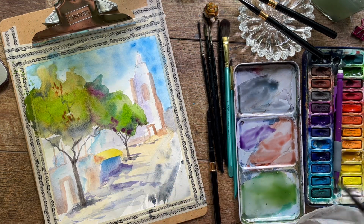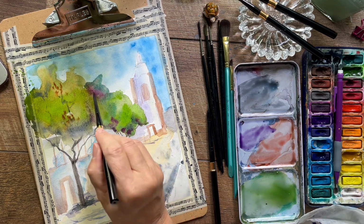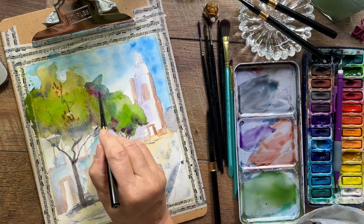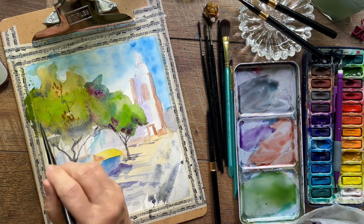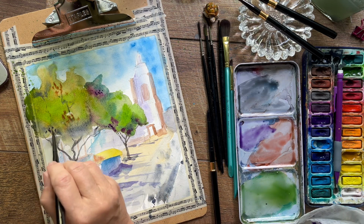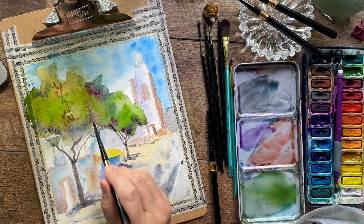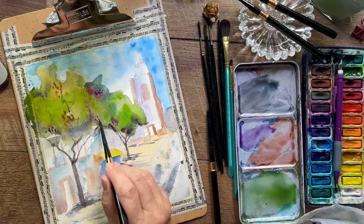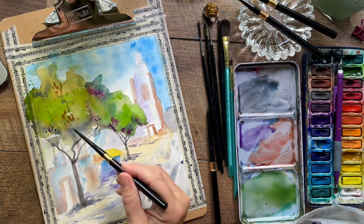A few details on the church tower now. All very loose and suggestive. Now, this is a bit of dark citrine purple mixed with a touch of Payne's grey. And again, any darkish value will do. Now I'm softening a few edges here with some clean water.